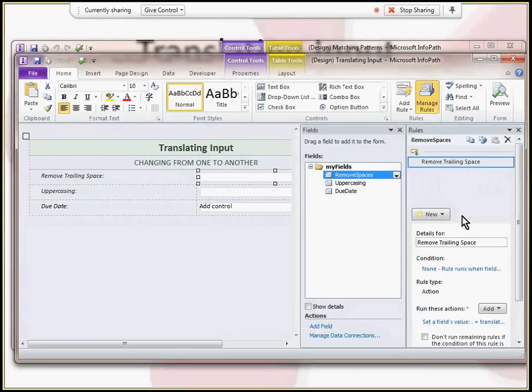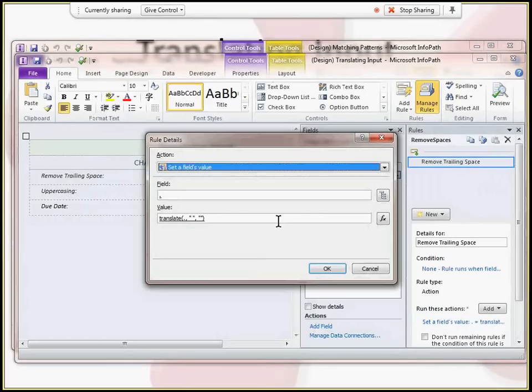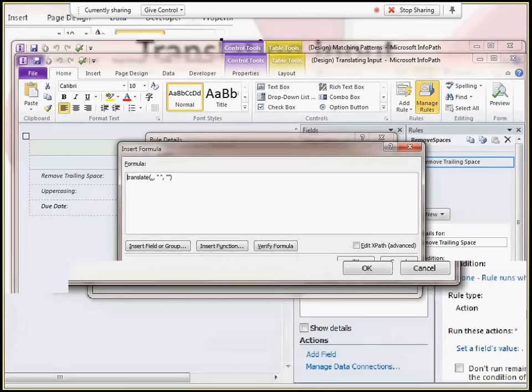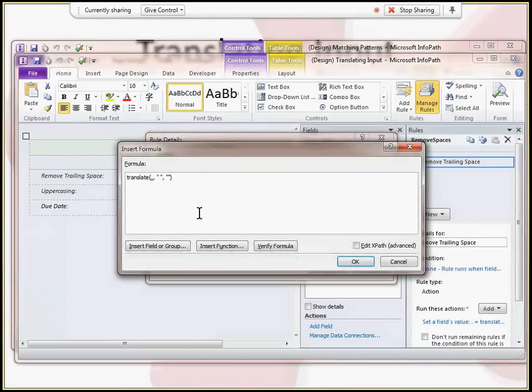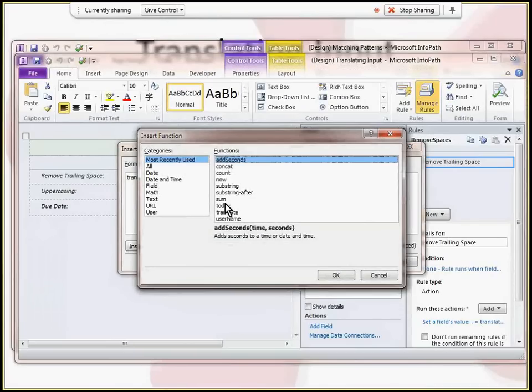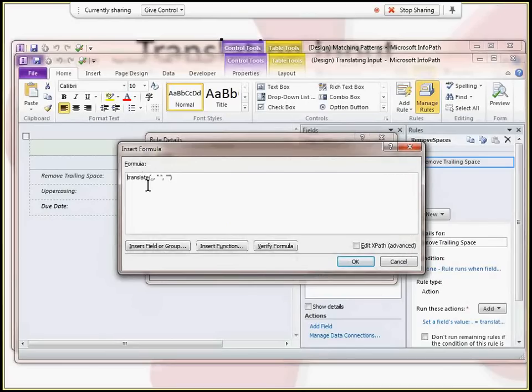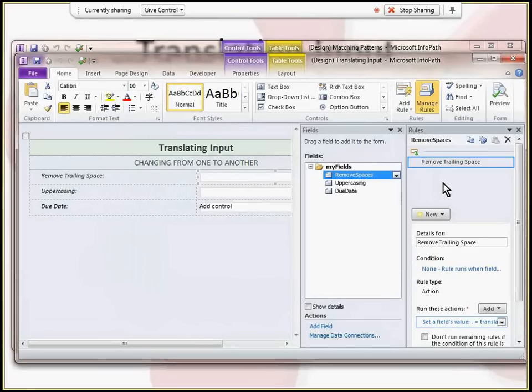So we have a rule that sets the value of the field that we're tabbing out of, and it's setting it equal to the function translate. So the dot here specifies the current field that you're on, and then we have a space right here that we're replacing with a blank. Okay, so that's one translate function. As you can see, translate is one of the functions that comes in the stock InfoPath form. You just go in here to strings, text, and it is in this list at the bottom. And then you can put in your field, the thing you want to replace, and the thing you want to replace it with. So it's kind of like find replace, but it does it automatically. And you want to set that rule on the field that you want to affect, and then have a rule that sets it when you exit out of it.